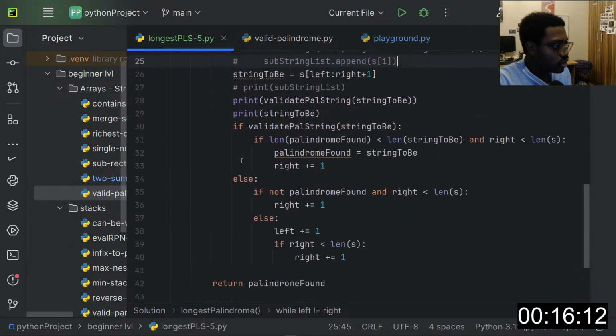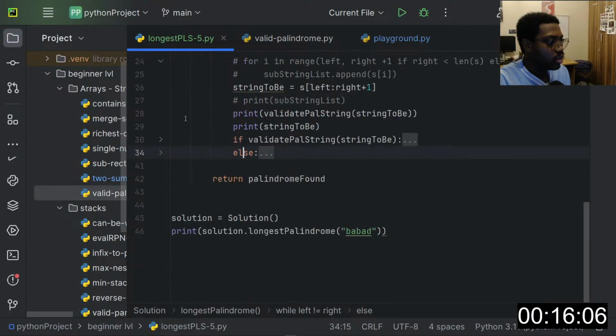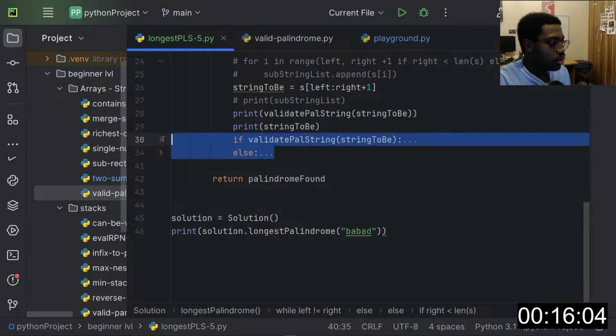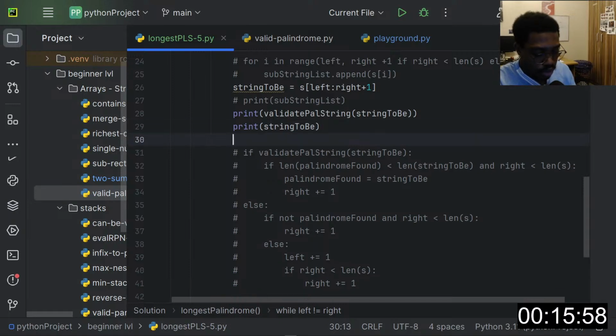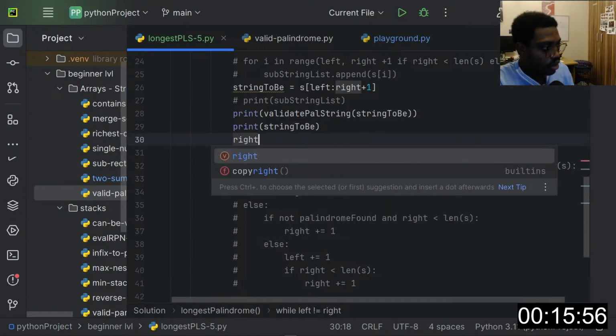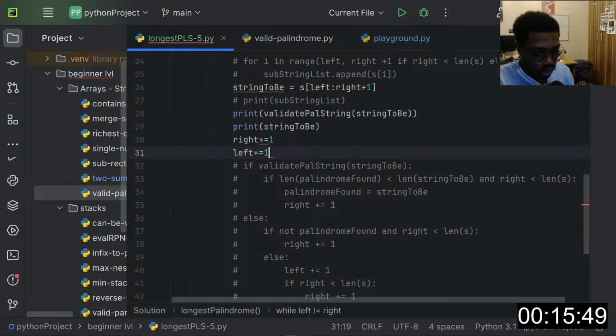And what I'll do is I'll just increment left and right at the same time. So regardless of what is happening, we just want to end the loop. Right plus equal 1, left plus equal 1 as well.